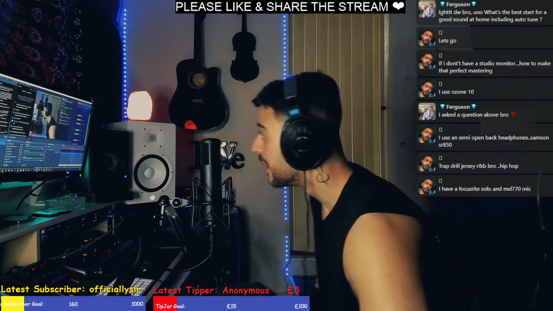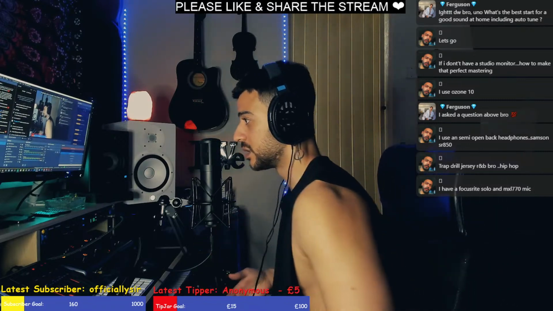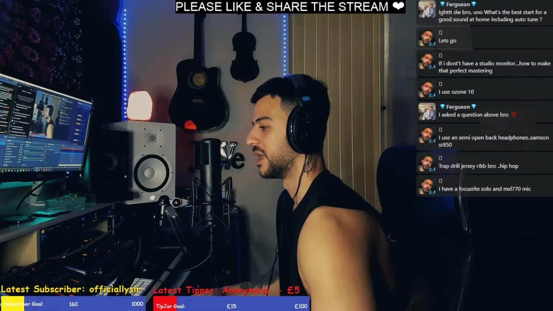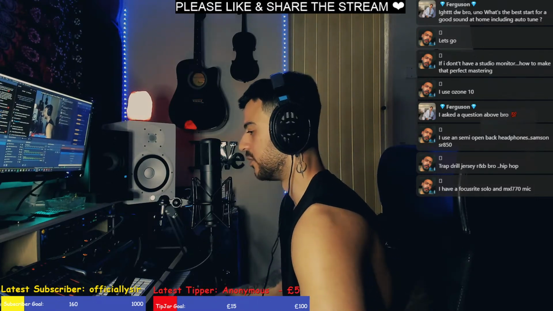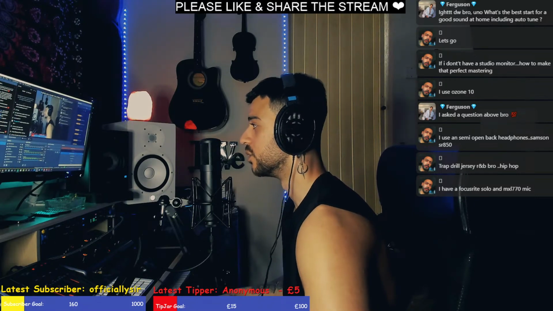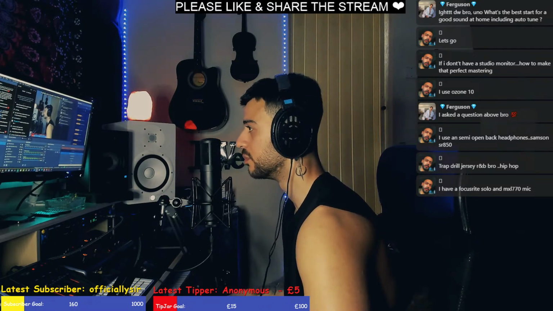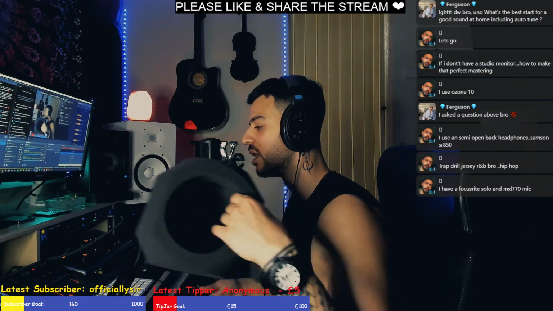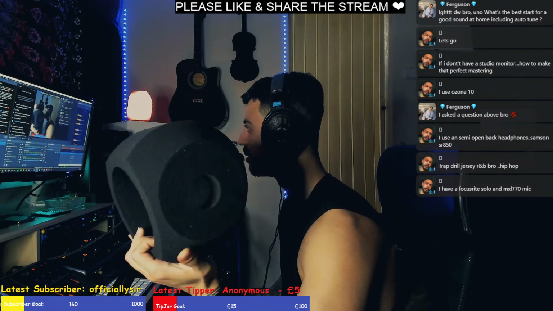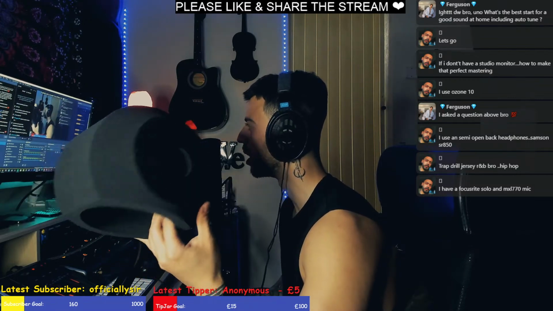Super cheap, but fantastic for creating a DIY vocal booth, if you want to call it that, isolating your microphone a little bit so it doesn't pick up shitty sounds in the room. It doesn't pick up a lot of stuff around you, maybe the computer fan. And this has been working super well for me in my home setup.